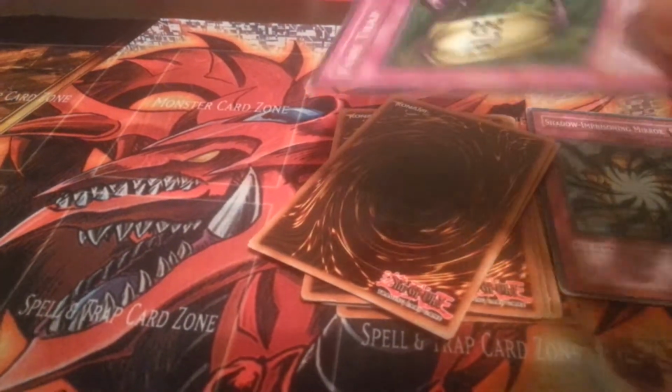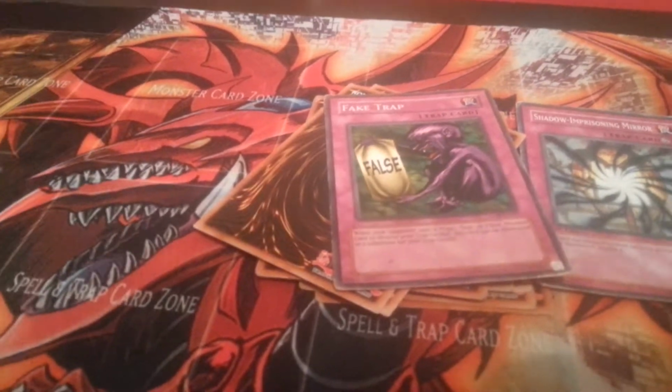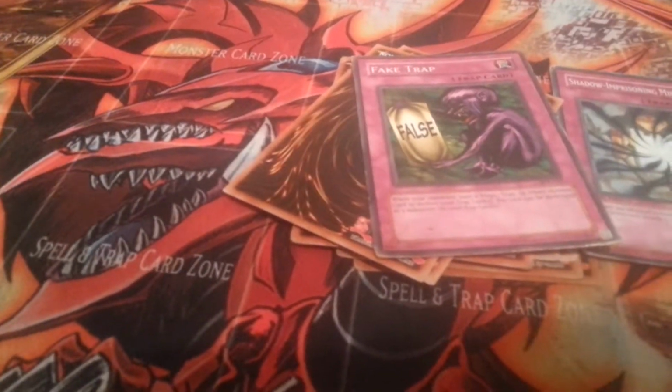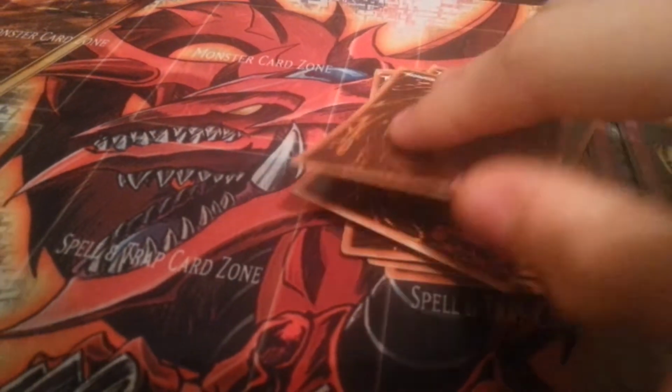Yeah, it's pretty underrated. False Trap. This card's actually pretty good, and you can use it as a decoy if there's a card you do not want to be destroyed. It's basically what it does.